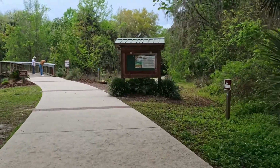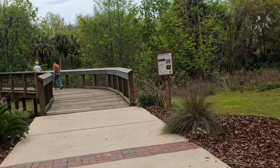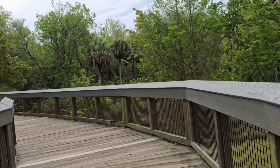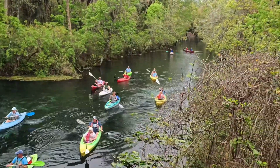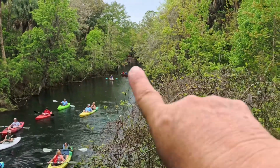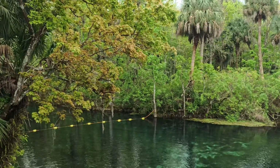I hear the monkeys. Yeah. There's definitely a monkey here. He said they make a lot of noise. However, they don't really like humans. Don't smile at them, whatever you do. There's a monkey. So that's where they launch. There's the monkeys. They're over there. I don't know if you can see them, but they're clear. Over there, bouncing up and down on the trees. There's a couple of them in there.